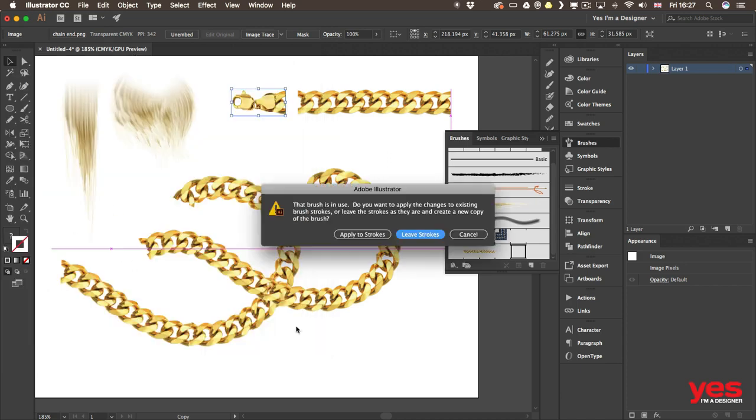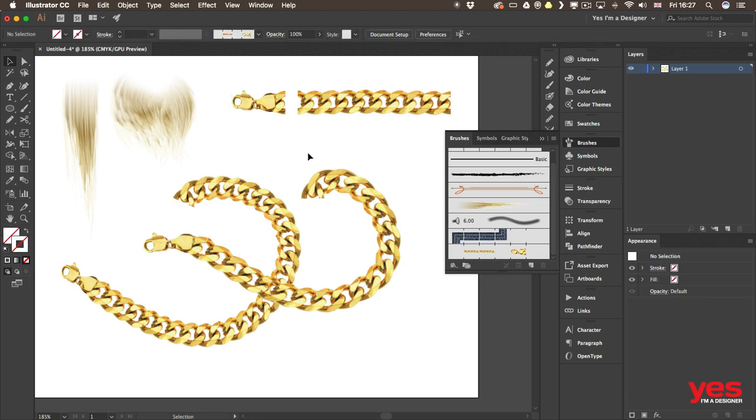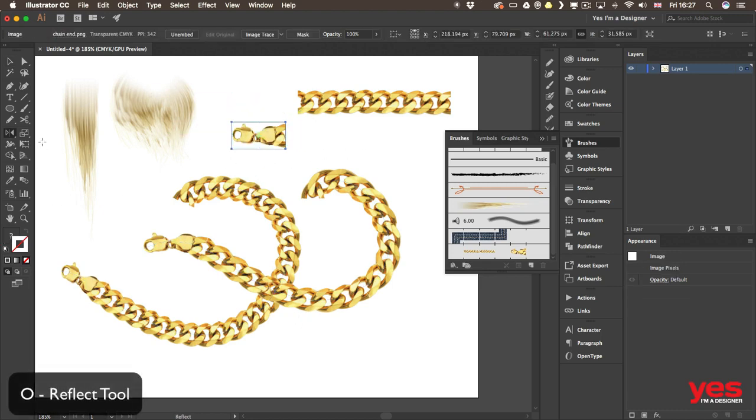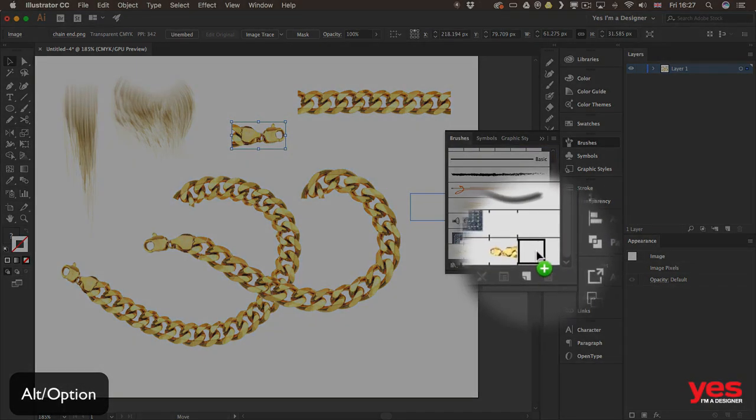If I click OK, that's going to be added, and I can already apply it to my strokes and I can see how it's going to look like. And then what you need to do is to select this image and use the reflect tool and reflect it onto the other side. So click and drag. You can hold down the Shift key to make sure it stays perfectly straight, and then drag it, hold down the Alt key and place it onto the last slot.